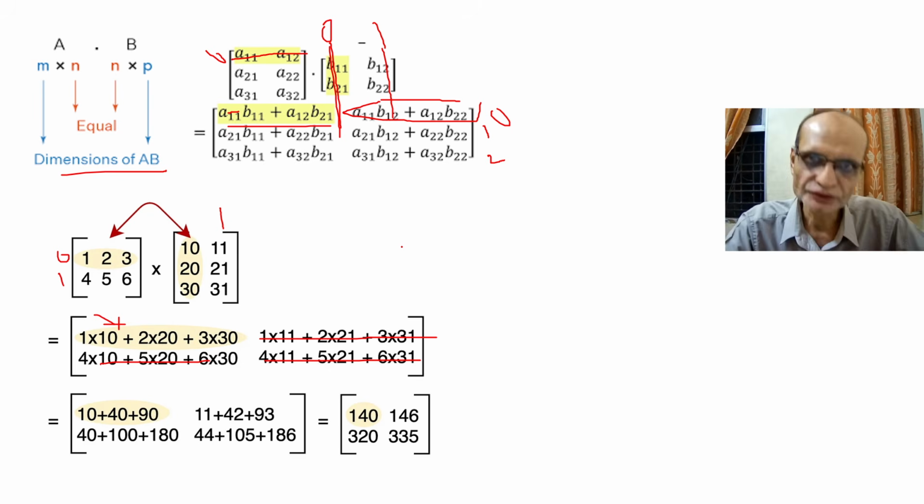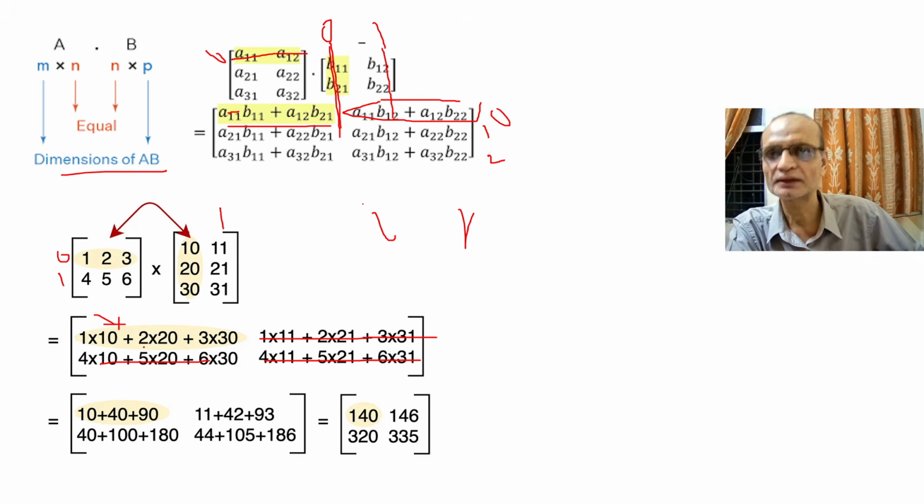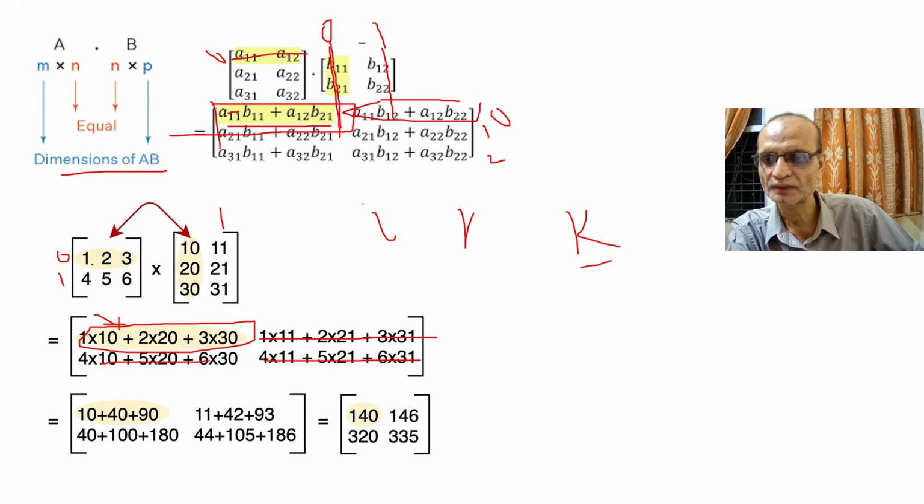If we have understood this, now we need to translate it into code. The important thing here is that obviously we will have i and j, which we will use as part of the loops. We need one more variable, say k, or l, whatever. Let's say we call it k. This k will be a third variable which will help us do this sum, which is marked here in yellow. This is very important, because now you are going to multiply row by column, and then do the summation.